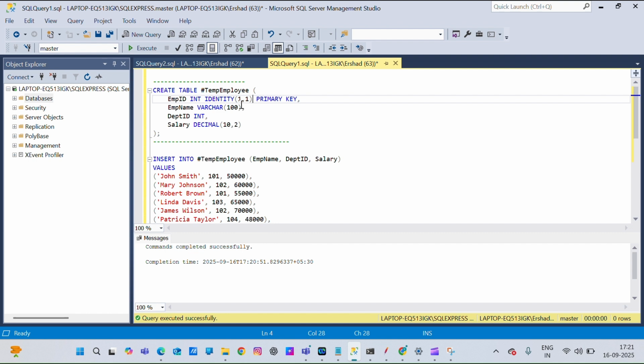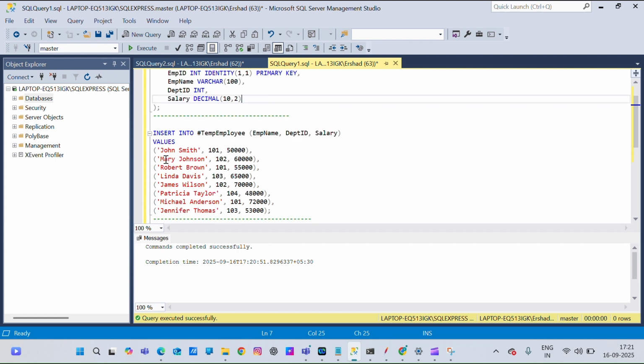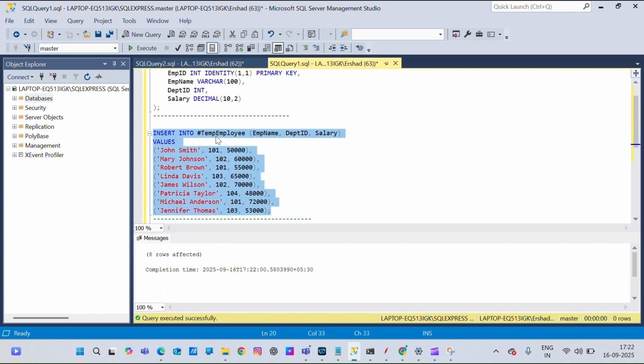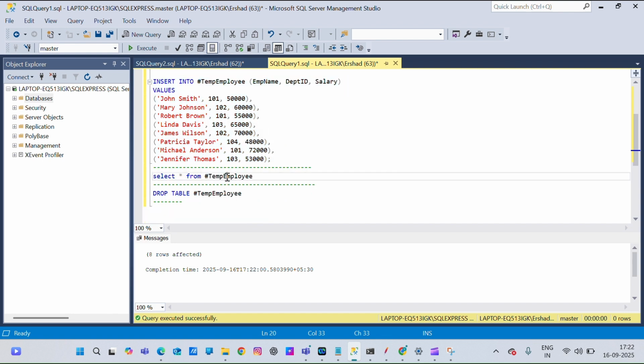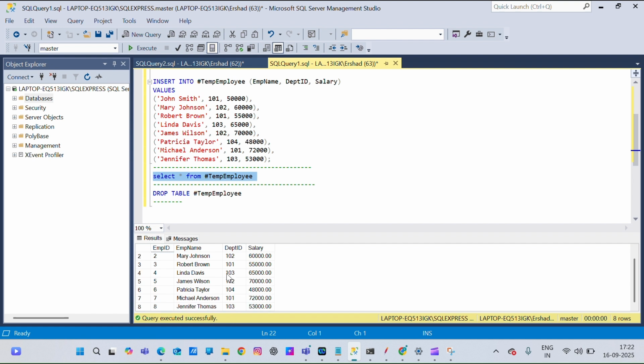That is the definition of identity. After creating the table, I'm inserting random data into it. Let me check the table. Yes, I have the data. We have 8 rows.